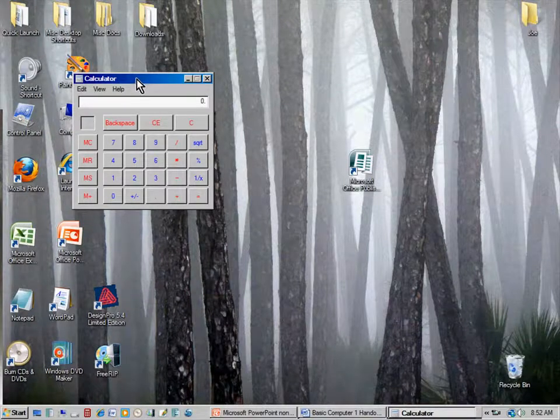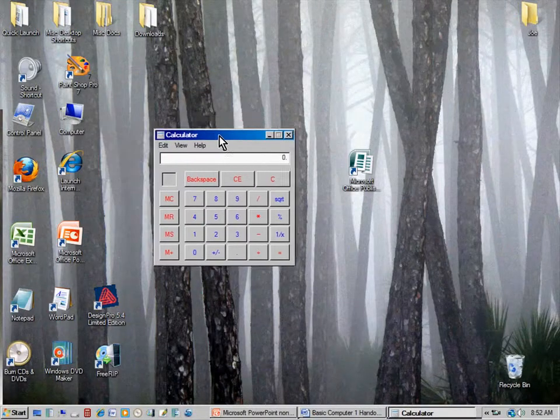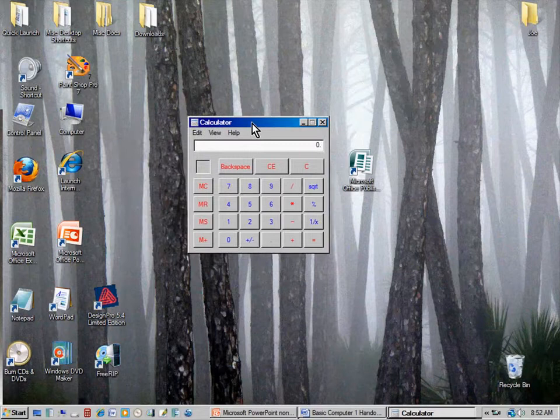I move my mouse up to it. I can actually press this left mouse button down on this blue area and move it right to the center of the screen. I know it's not very big, but that's what they give you with Windows computers. So if I want to work this calculator, I put my cursor over the number 2, press that left mouse button just once, and the number 2 appears in the window up there.